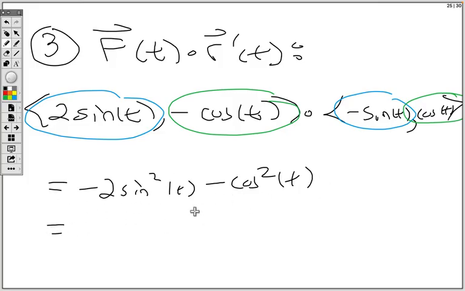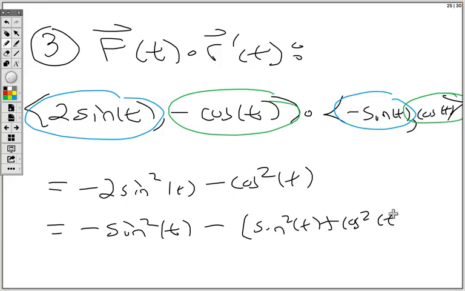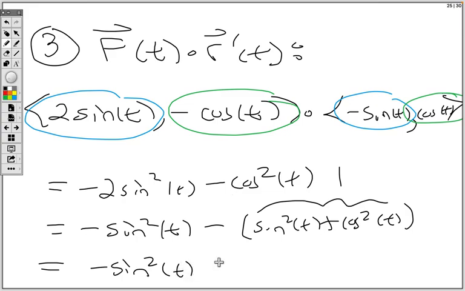Now, there's an opportunity to simplify this a little bit with Pythagorean magic. I could split this off. Minus sine squared of t, yeah, minus sine squared of t plus cosine squared of t. So you can use Pythagorean magic as much as you can. And we get down to this integral. There it is. Now we go through and integrate that.